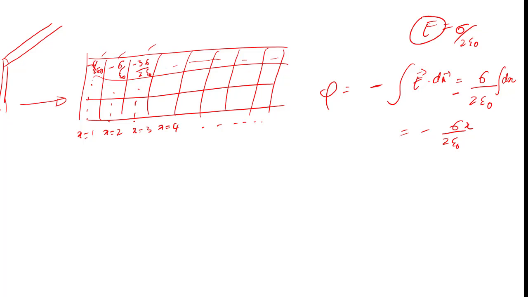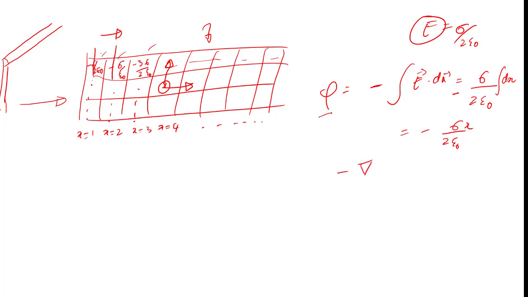And electric field being a vector, you need at least two cells to define a direction. If I want to define a direction in this planar chart, then I need to compare the cell I am in with some other cell. So if I compare it with this, I can define this direction. If I compare it with that, I can define that direction. So you need at least another cell. And so this potential, which is different at different cells, which is a further specification of the electric field, is actually also telling you about the direction of the electric field itself.